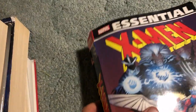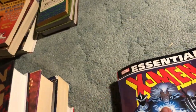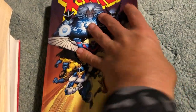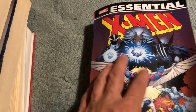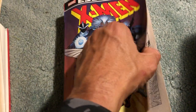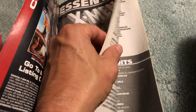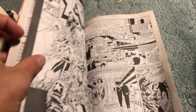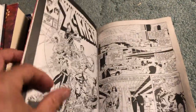And for $1, because of the shape - the wavy shape of the book, which happens with a lot of these oversized paperbacks - this is the X-Men Volume 8. I used to collect these about 20 years ago and I still look out for them. For a buck, this is an awesome deal and I haven't had number 8 before. With these volumes, you start with one and you don't have to buy all the really expensive old comics - you can get them in black and white just to read the stories. Back in the 60s and early 70s they were a little cheesy, but Marvel got a lot better in the 80s, and the late 70s was pretty good too.